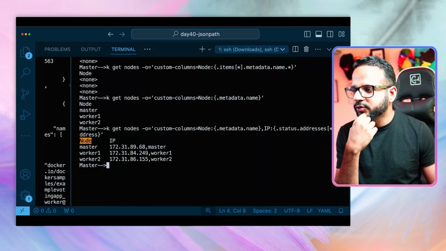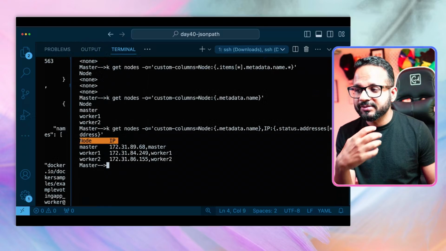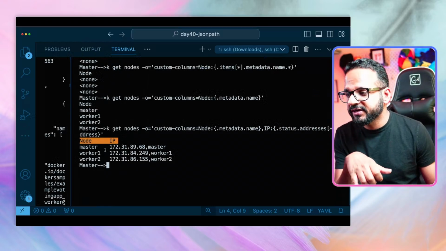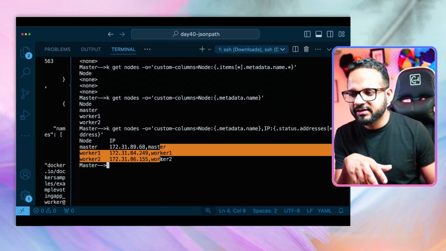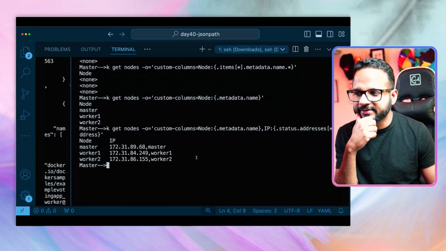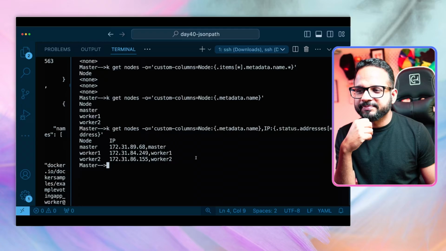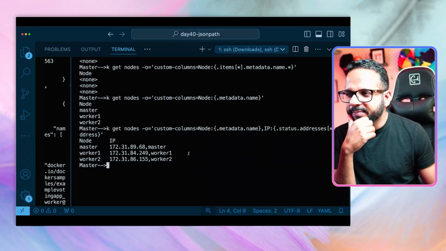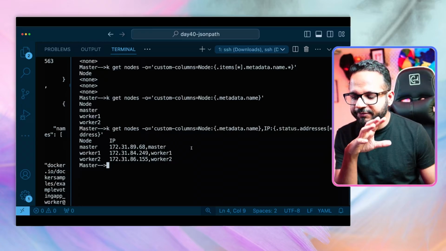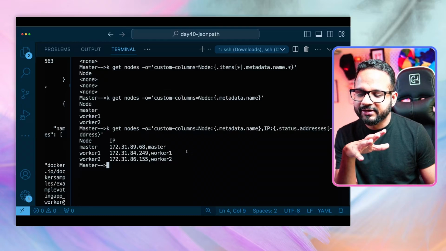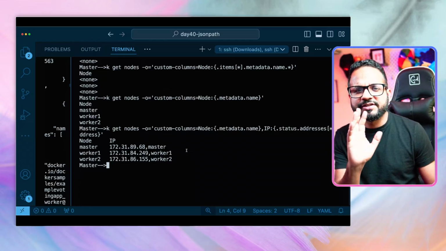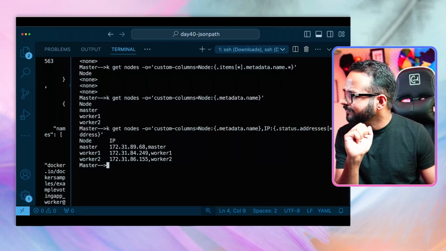Okay, we have node and IP. So these two are the custom column names that we have created over here for the IP address, and you just have to print these IP addresses excluding the node name, which we have already seen, right? And you can add different other fields as per your requirement, but this is what I wanted to cover from the exam perspective. This is some basic fundamentals of JSON path and JSON and so on.